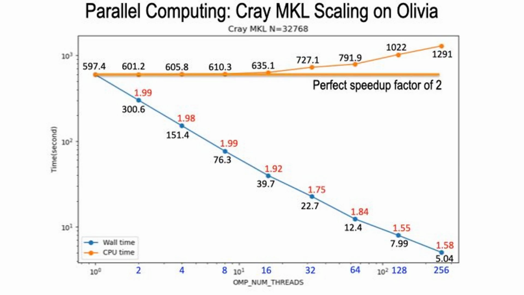The reason for plotting the CPU time is that this curve would form a straight line if the scaling analysis had shown a perfect speedup factor of 2 for all tests. We observe a near-perfect speedup up to 16 cores. The scaling analysis shows that a computation taking about 597 seconds on a single core is reduced to approximately 39.7 seconds on 16 cores, achieving a speedup of around 15. In an ideal scenario with perfect speedup, this would have been 16.